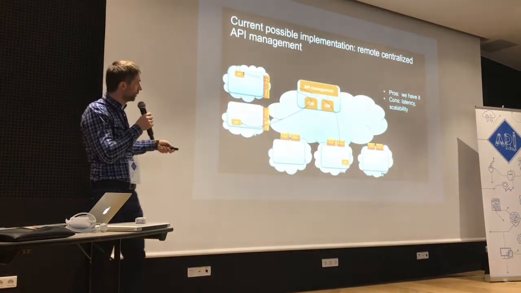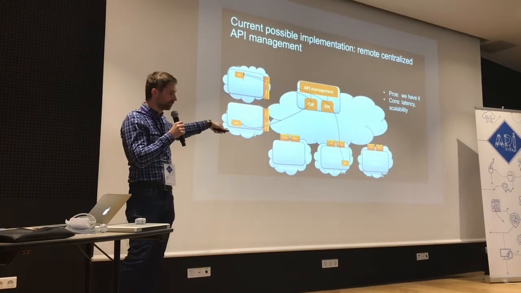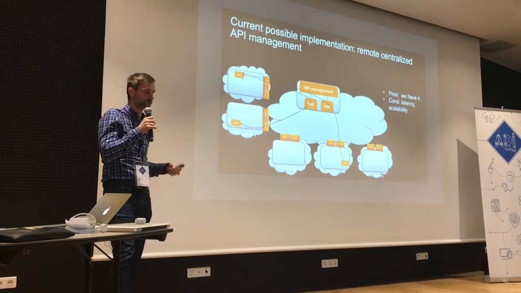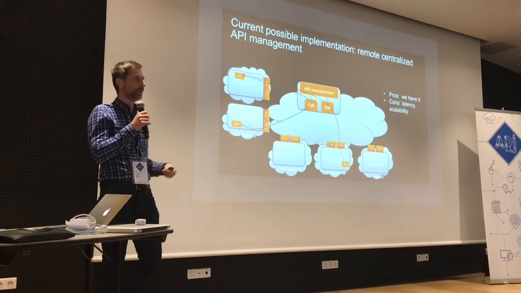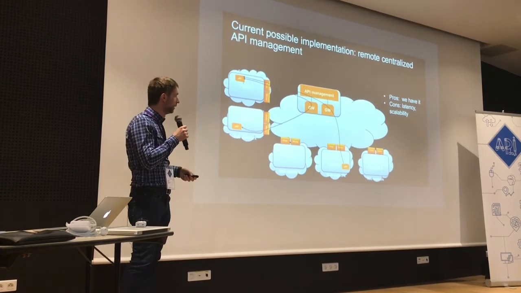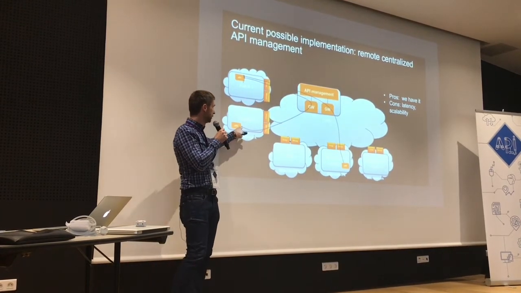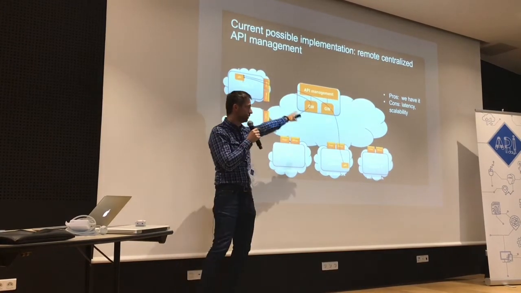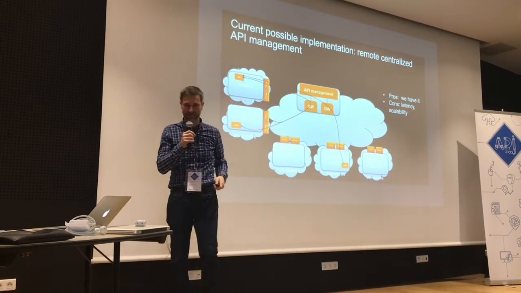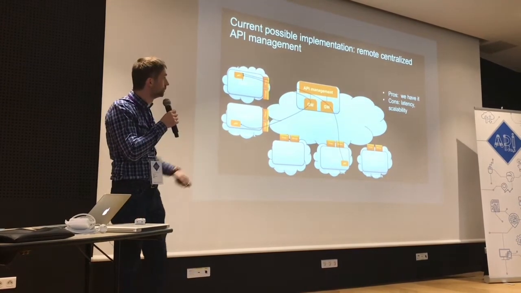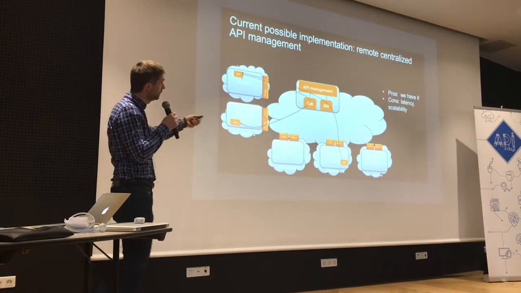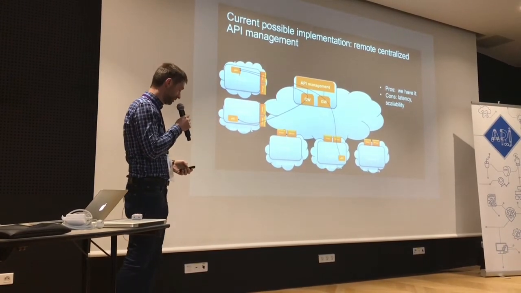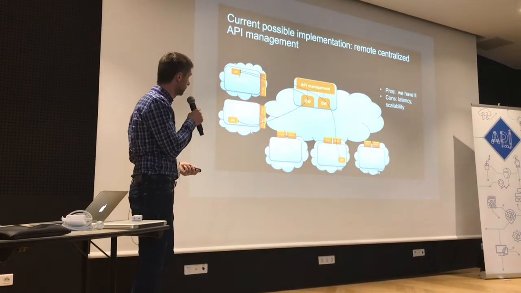Of course, from all the different zones, we can use our existing API management solution as a service, so remotely accessing the gateways of the API management. So maybe, I don't know, you have an application in Madrid, you want to access Romania, and you go maybe through Poland and so on. So we can do this. The con is some latency. There's still some network to go through, and maybe it's not always the best. Is it completely scalable?